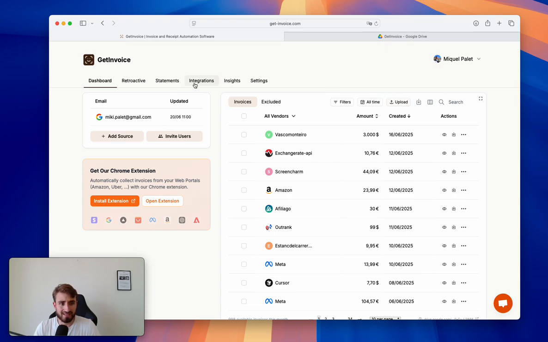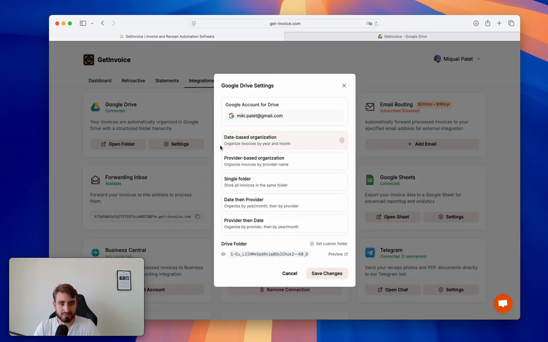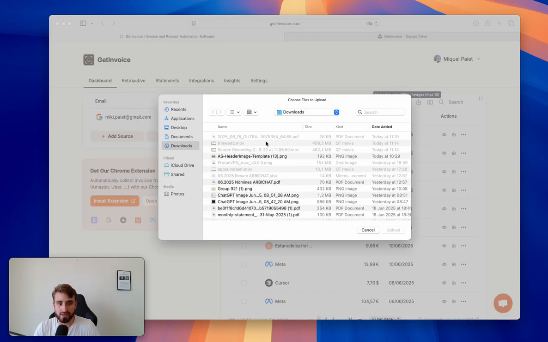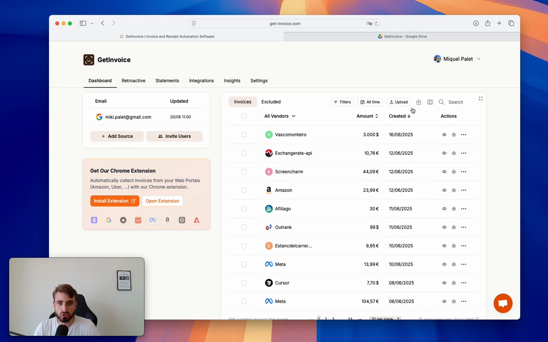So you saw that we had the date-based organization, right? This new invoice that we are uploading should get to our June 2025 folder. First it has to pop up here, and then we can check on the Google Drive folder if it's there.